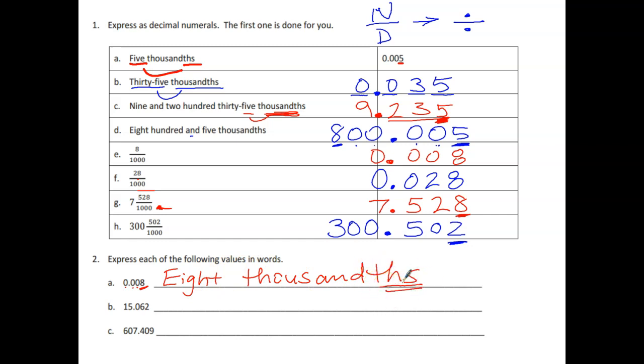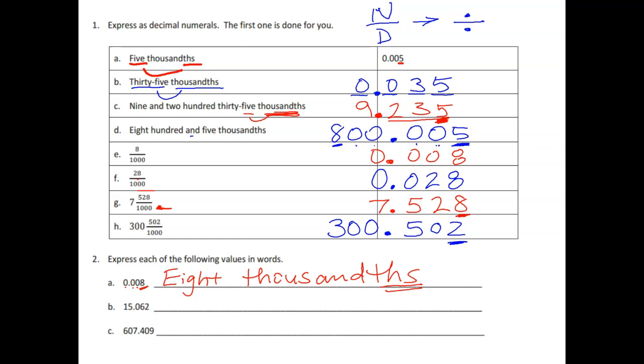That means that you have 8 divided by 1,000, which is 8 thousandths. All right. Next, I have a 1 in my tens place, a 5 in my ones place, my decimal, 0 in my tenths place, 6 in my hundredths place, and a 2 in my thousandths place. So once again, boys and girls, I don't just want you copying this down, and parents, please don't allow your students to just copy this down.